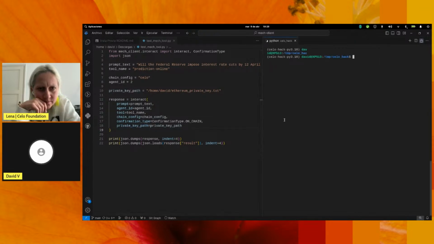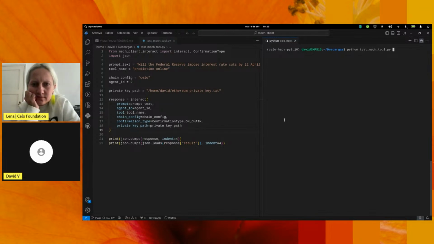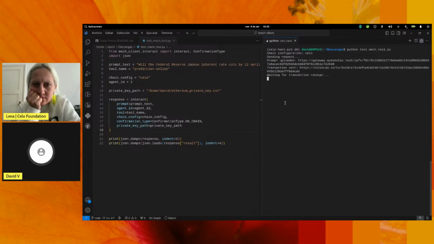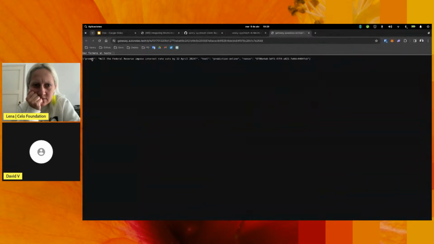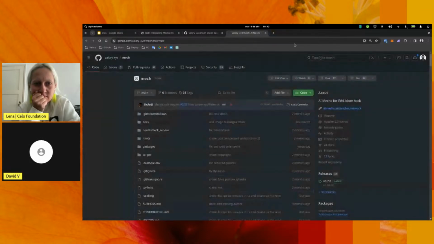So if I go into the folder where I have this, and I run the script, test mech tool, I can run it already, and you see that the interaction is basically the same. We have a prompt uploaded. There it is, the prompt, the tool that we are using, prediction online, and then the nonce.